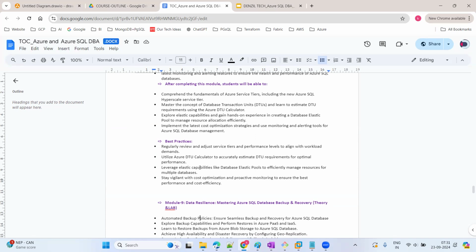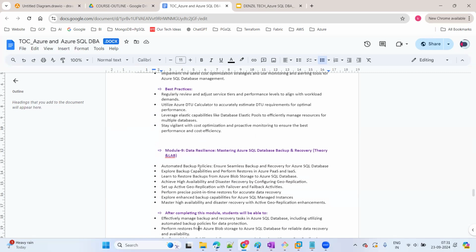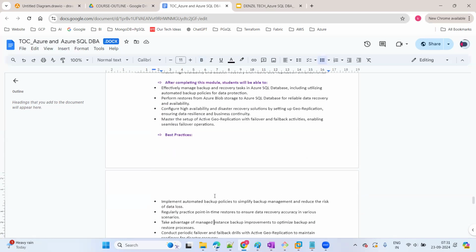When you want to migrate, you also need to provide the cost. Here you will have geo-replication or failover activity, managed instance related, exploring the backup, and how we can migrate, which we are also going to cover.